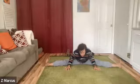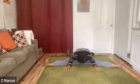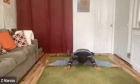You can stay here, or if you feel like you can and you want to, bring the hands in front of you and start to hinge forward at the hips. So, really important, hinging forward at the hips doesn't mean rounding your back. You can try it, and you'll notice that as soon as you do that, you're not stretching more, you're stretching less. So you're actually getting more of a stretch by keeping the spine straight and tall than in rounding forward. But if you can keep the spine straight, the chest lifted and hinge at the hips, then go ahead and do that. Just one breath at a time.